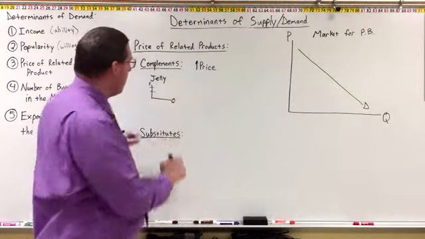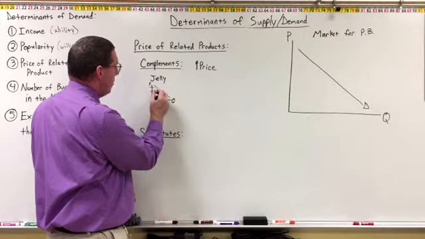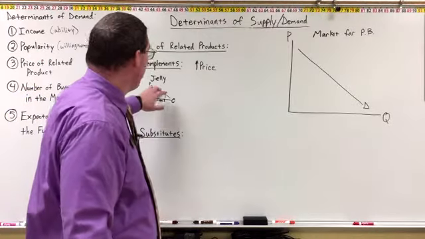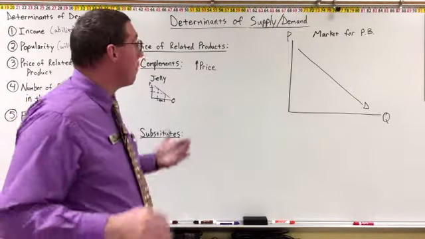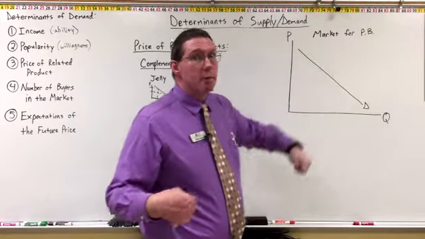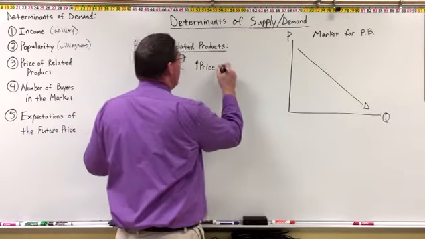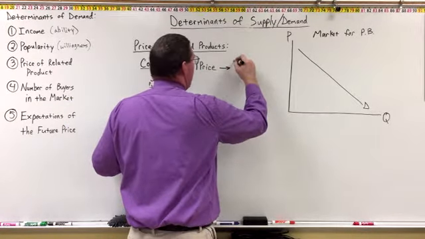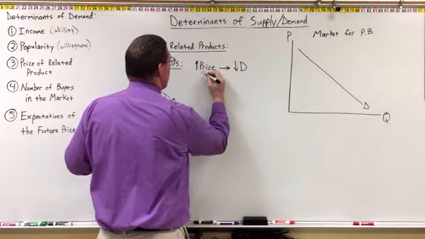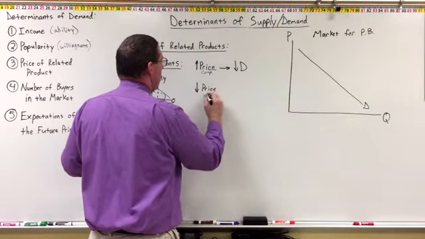So now, what's going to happen to quantity demanded in the jelly market, right? Before, people wanted this much. Now people want this much. So the quantity demanded is going to decrease. People are going to buy less jelly. Now that they're buying less jelly, they're also going to buy less peanut butter because they don't have as much jelly to put on bread. So if you have an increase in the price of a complement good, then in your market, demand is going to decrease. And then we can also see the exact opposite. So we're going to put here price complement or price comp. Now, if you have a decrease in the price of a complement good, decrease in the price.